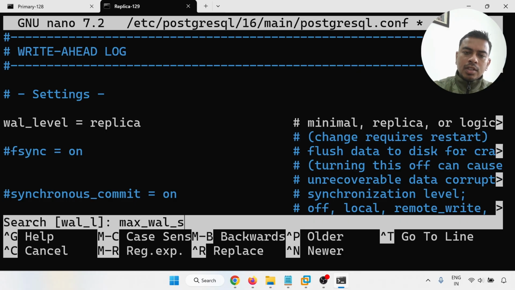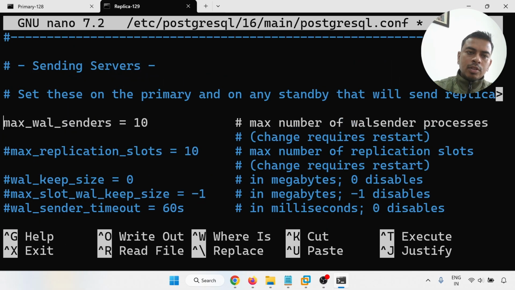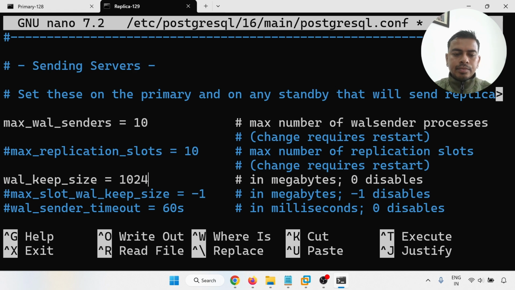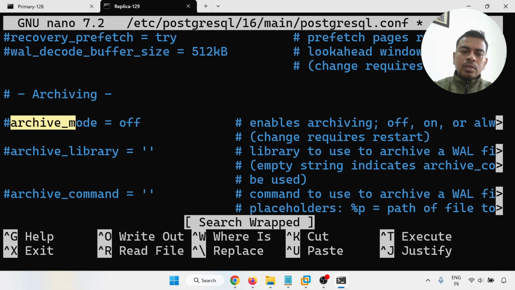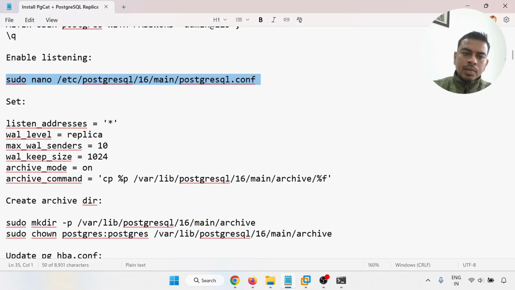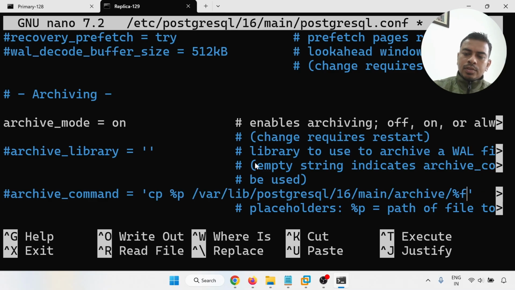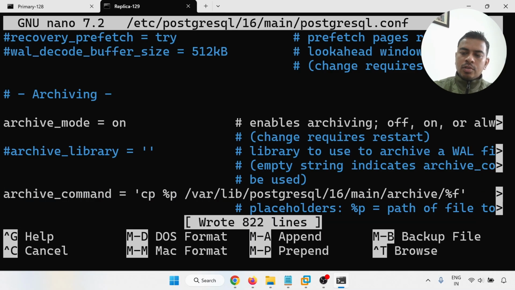Max wal senders is 10. Wal keep size will be 1024. Archive mode should be on, and there is an archive command. So I'll paste this path, home, and uncomment this. So this is also done.